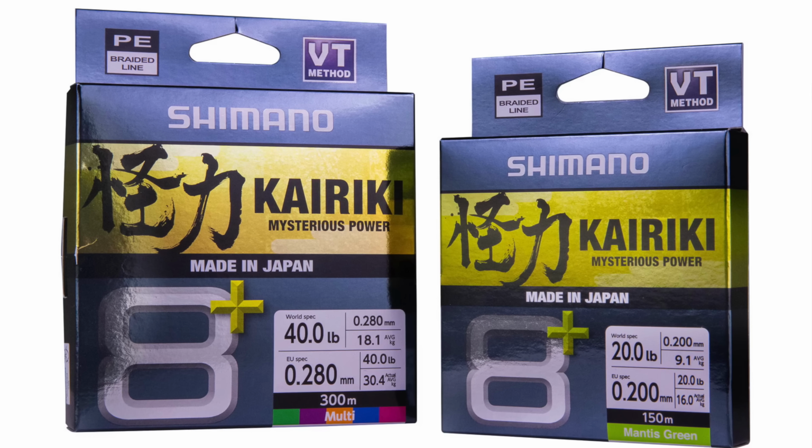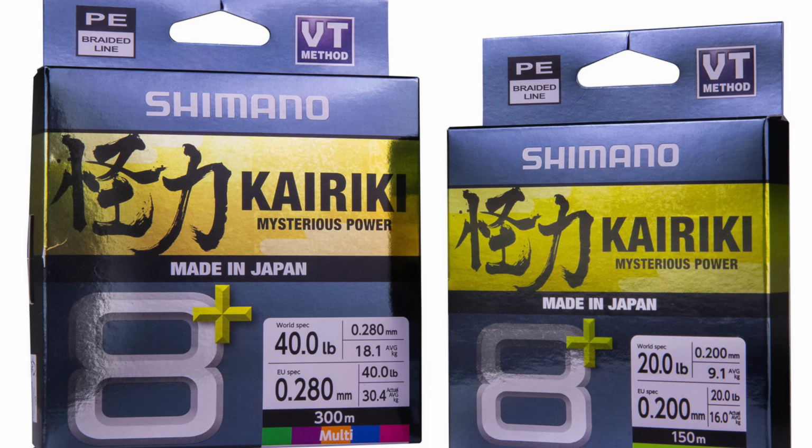Super fine, supple, very uniform in diameter, and really behaves itself on a reel, but it's got a new 3-layer silicone coating and also a new method of twisting or braiding the fibres together that Shimano claim make it a lot more abrasion resistant than the earlier Kairiki. And I've got to say, so far I think they're onto something.